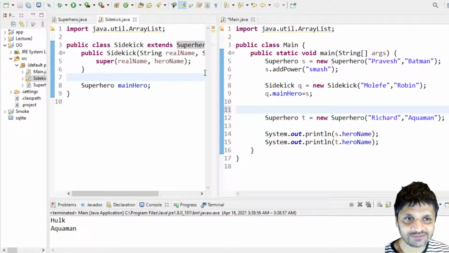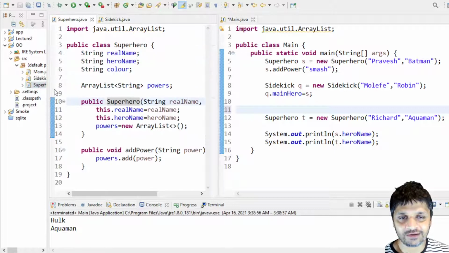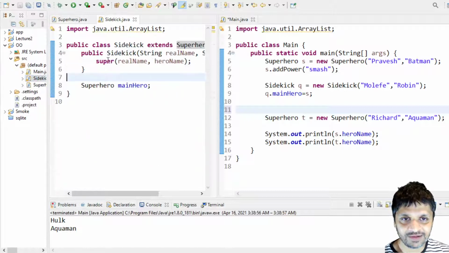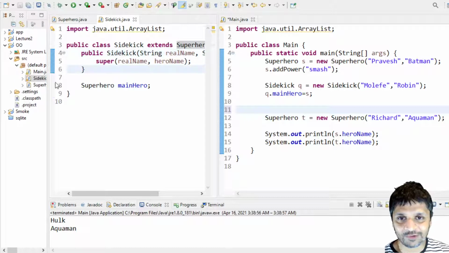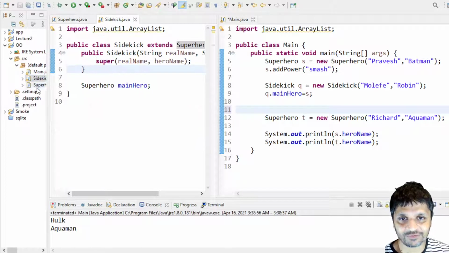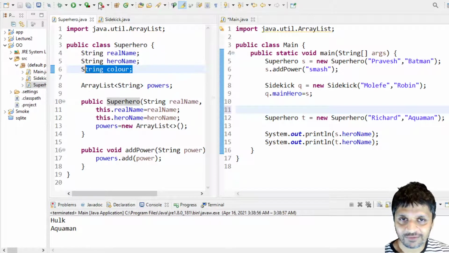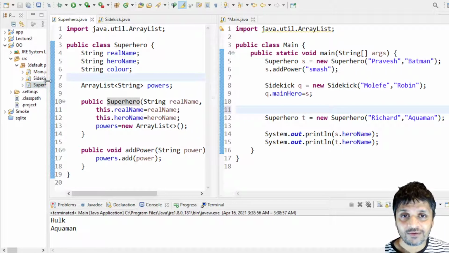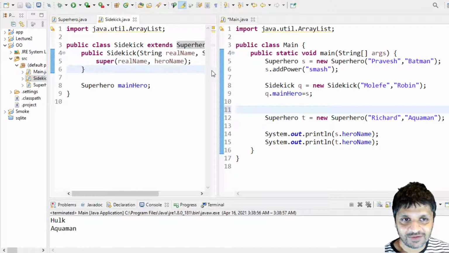So the plus side is now, if we make changes in superhero, so we give it a color, the sidekick will automatically have a color because it just extends superhero. So basically we don't have to put the code in two places. We don't have to paste the code here. And pasting the code is not expensive, but maintaining that paste, so anytime you change this, you've got to go change the other one, is expensive for a programmer. It's just hard work. What this extends does is it does the copy paste for us.